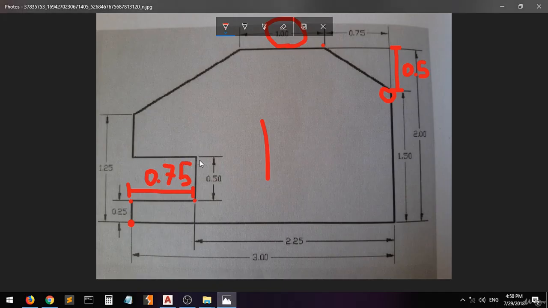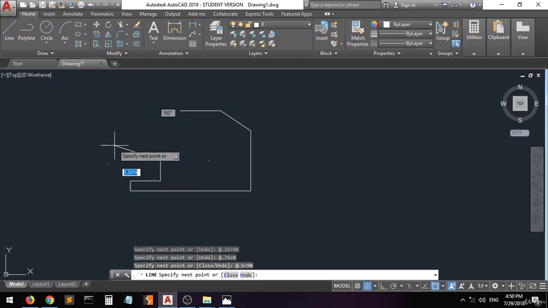And then moving this distance from here to here is the same as this from here to here. So we'll move 0.75, but it will be minus since we are moving from the right to the left. So it will be at minus 0.75 at the angle of, or you can do it another way. You can just do Control Z. This is wrong, 0.5 in the angle of 90, okay. We'll do 0.75 but in the right angle, right?